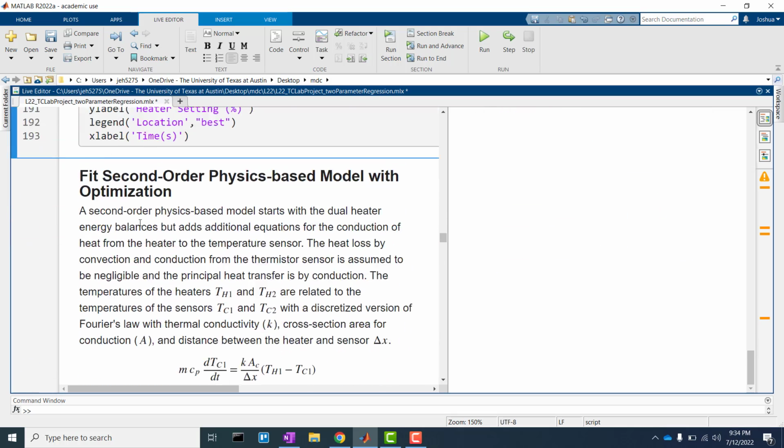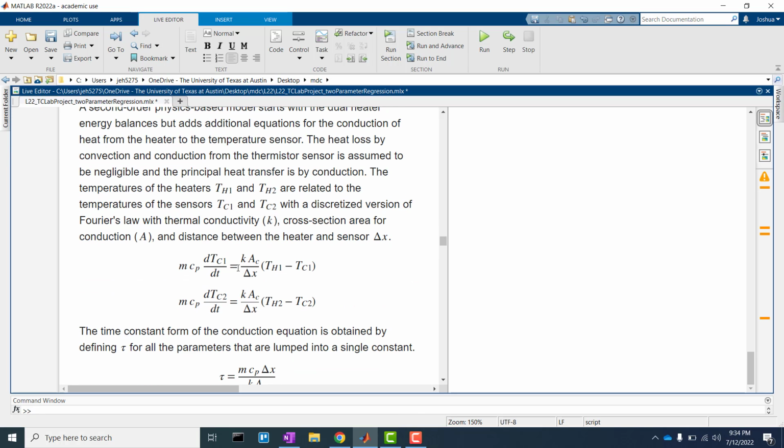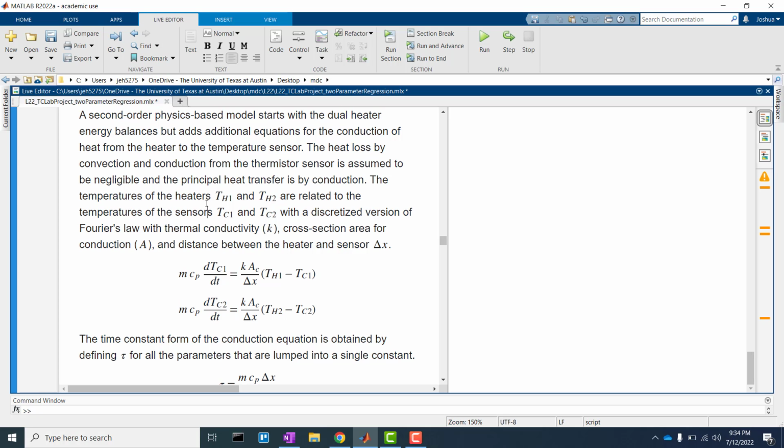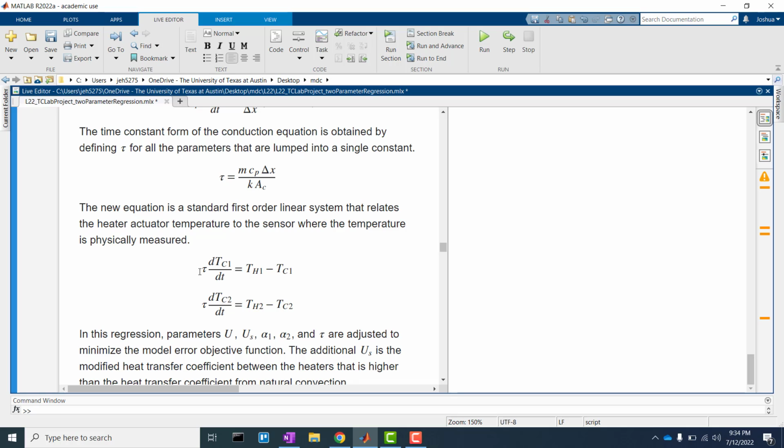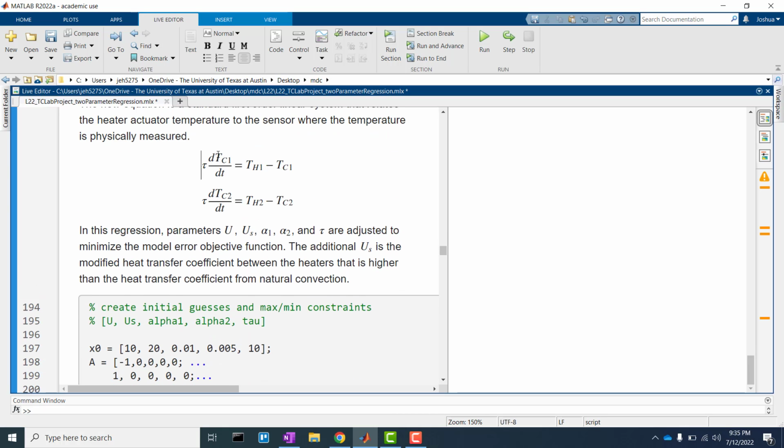And finally, we're going to look at a second order physics-based model. The second order physics-based model takes into account both the temperature of the sensors and the temperature of the heater. There will be some delay between the heater heating up and the sensor heating up as well. Now that sensor is so small, it likely won't be much. That's how we have a second order relation. We have the relationship between the outside environment and the heaters, and then our second differential equation, which is between those heaters which are heating up and the sensors, which are TC1 and TC2.